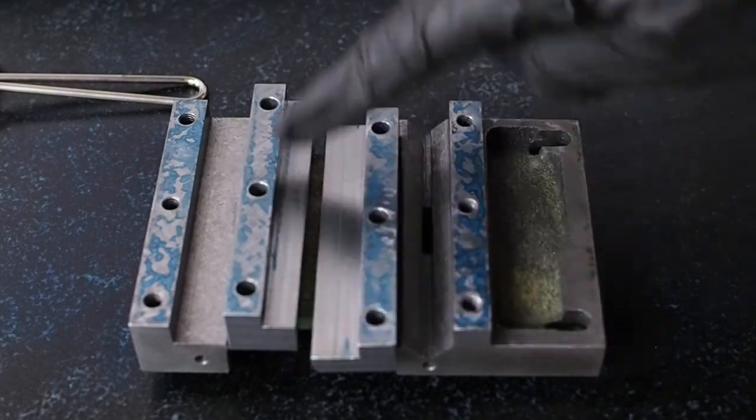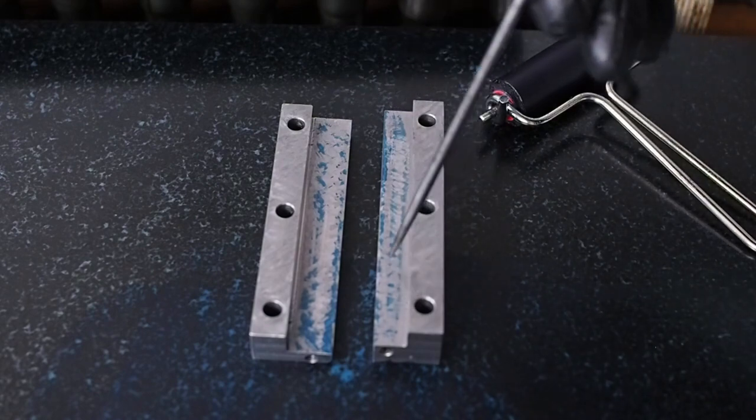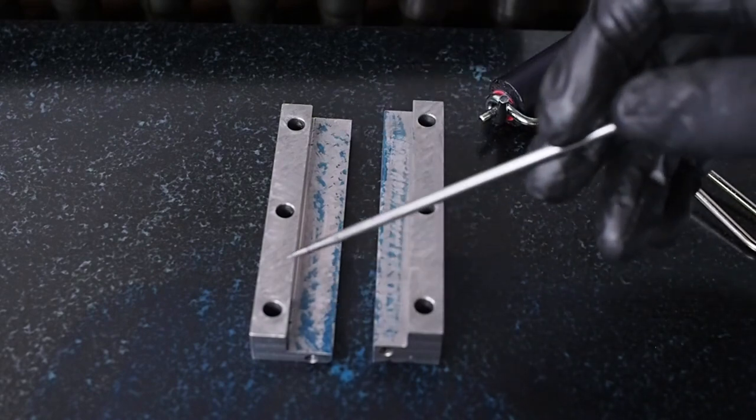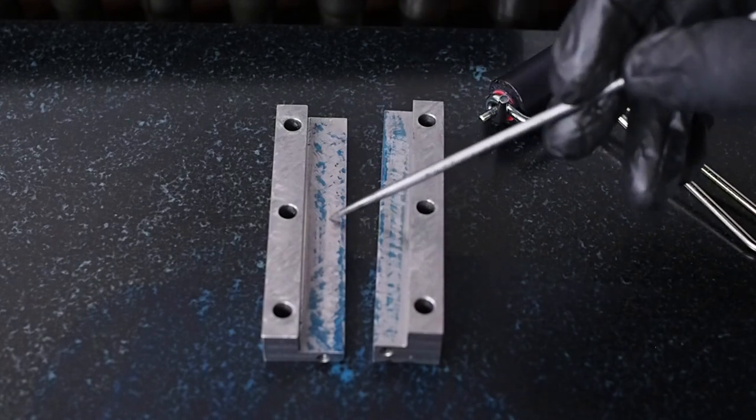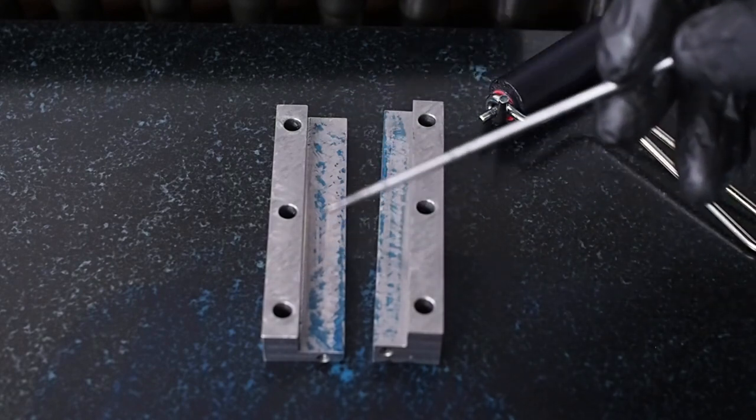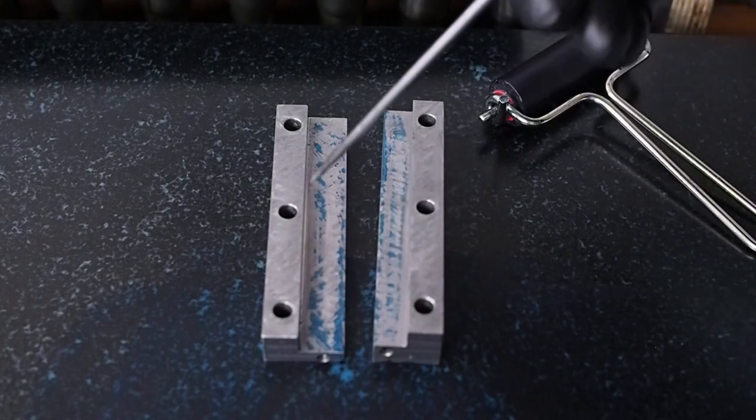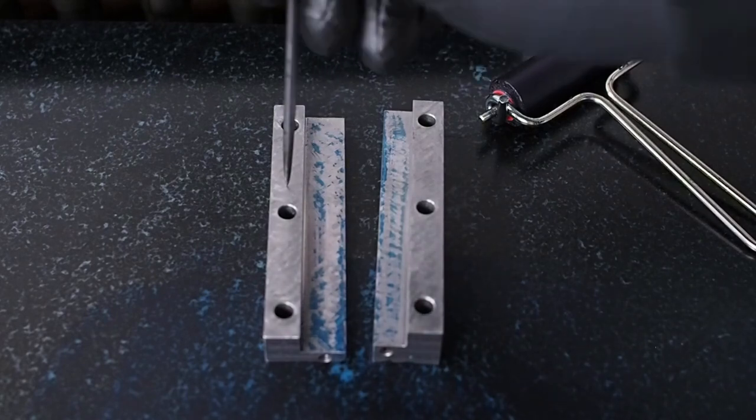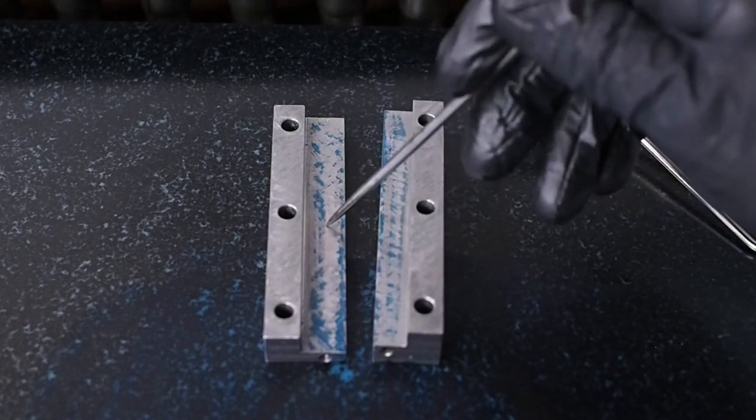The next thing to look at is going to be the tapers. I now have acceptable contact on both of the tapered surfaces. This thinner gib block was more bent. It did take a bit more scraping than the other one and I still have maybe a little bit of light contact through the middle, but this is once again just a static surface so it doesn't need to have a very high points per inch of bearing surface. Well that's the end of the steel then and I can now move on to scraping the gibs themselves which are again cast iron, which is much nicer to scrape.